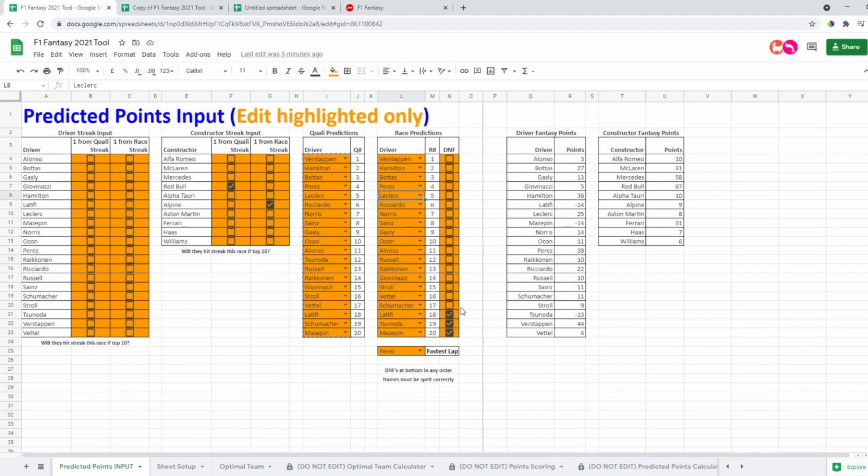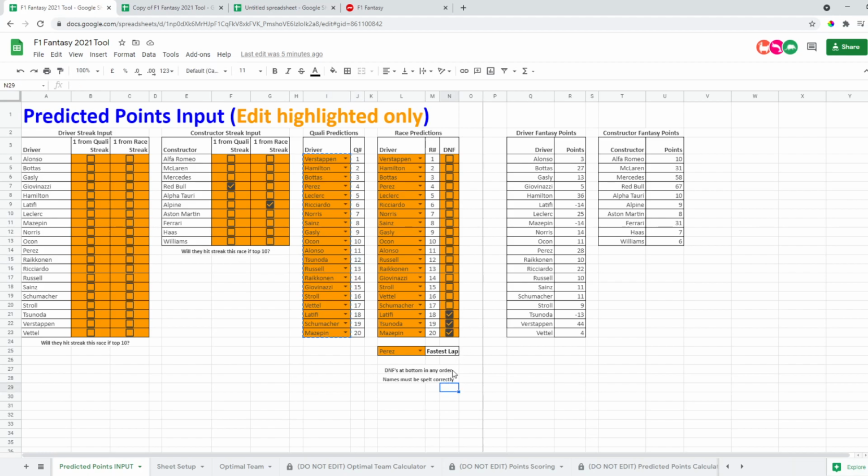One thing I have put here is that DNFs you need to put at the bottom. So if you think Sonoda is going to DNF, and let's say you think he was going to be in 12th position at the start, you can't just DNF him here. Make sure you put him down. The way sheets work, I could probably do it, I need to think about it more, but yeah, make sure you put DNFs at the bottom.